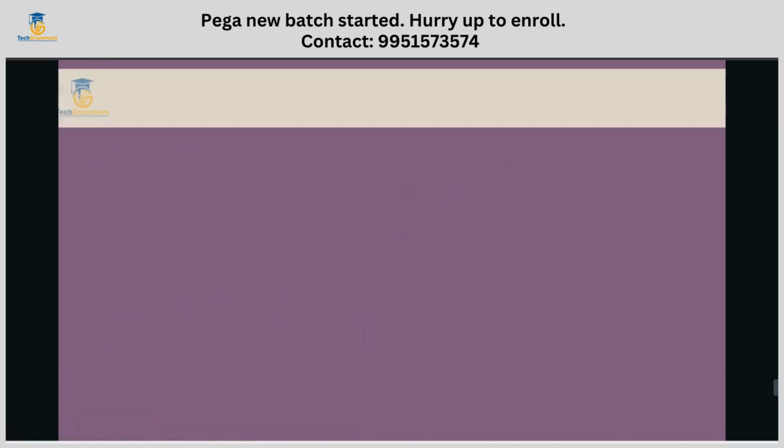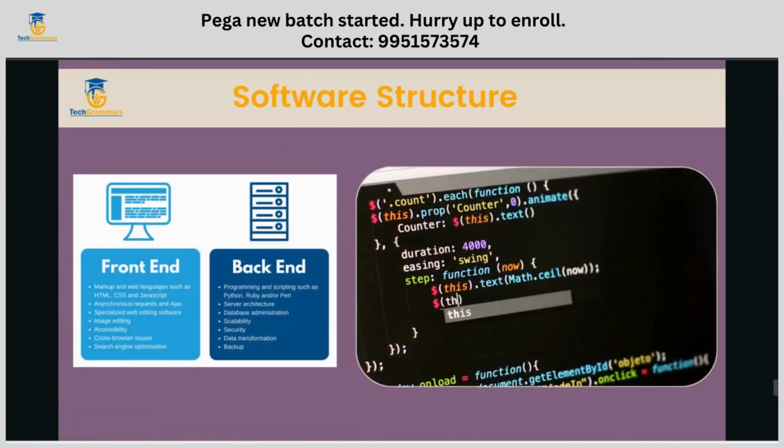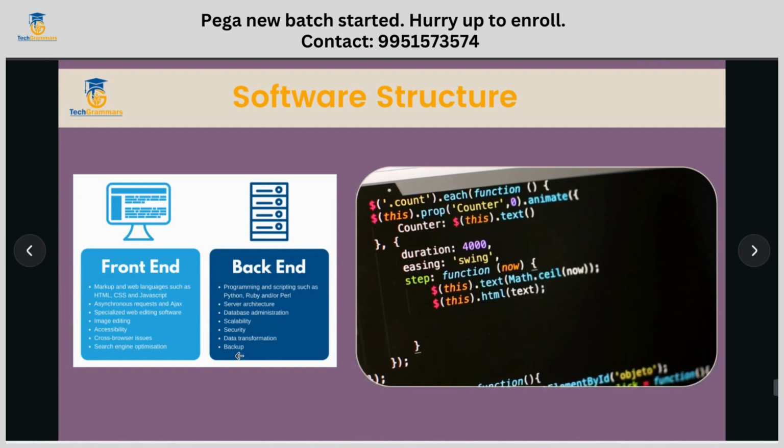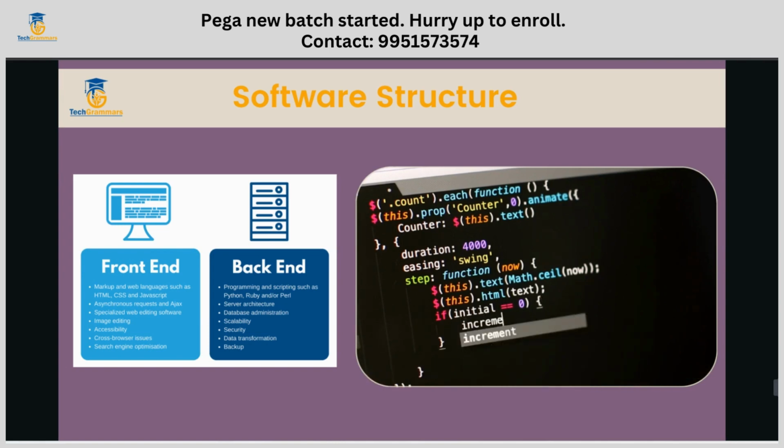Coming to the next slide, we have a software structure, which is the traditional way. In the traditional way, any application we see will have a front end as well as a back end. For the front end, there are many languages needed to develop any website or app.